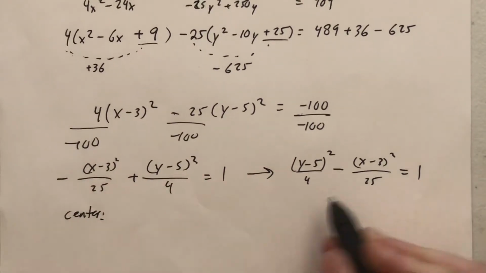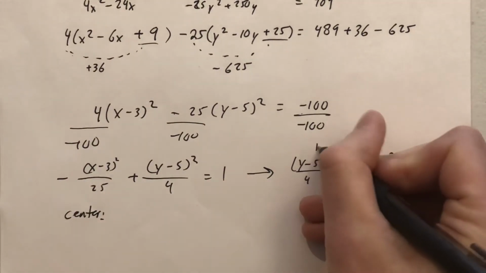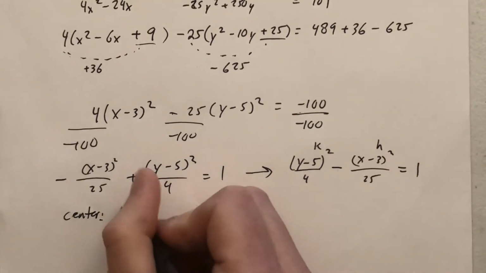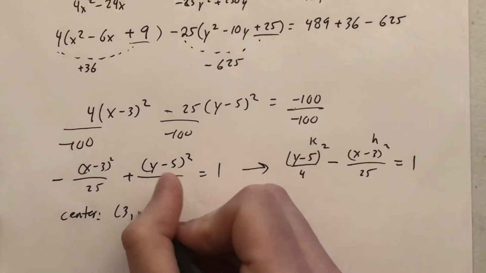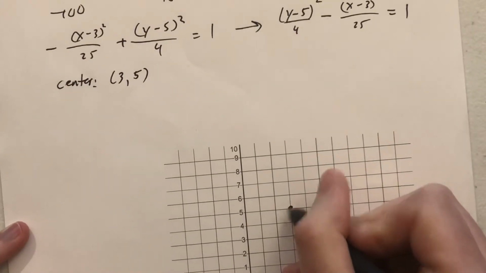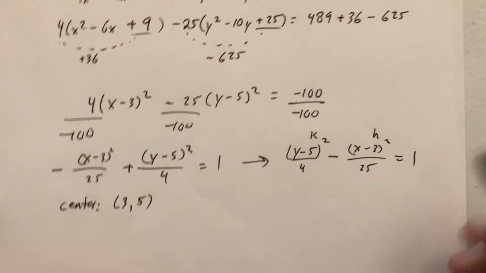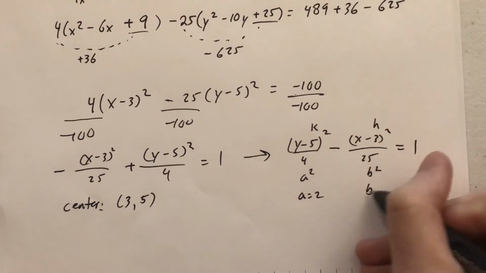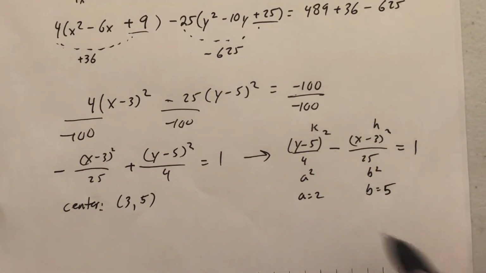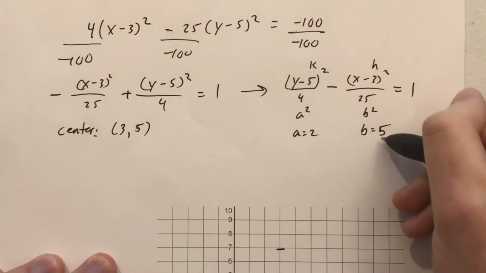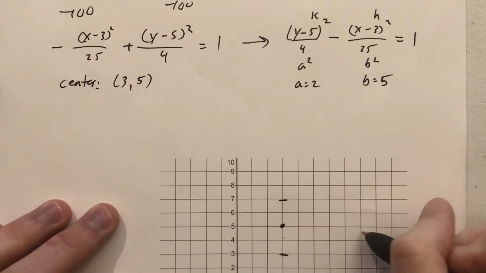So from there, let's identify all the important characteristics. We've got the center. Notice with the y coming first, this is still the k, that is still the h. So x minus h means the center is a 3, comma, y minus k, the y coordinate 5. So center of 3, 5, so we can start there. 3, 5 for our center. We'll still use the a first and the b second, so a is 2 and b is 5, where a is associated with y, so up and down 2. B of 5 associated with x, so left and right 5.